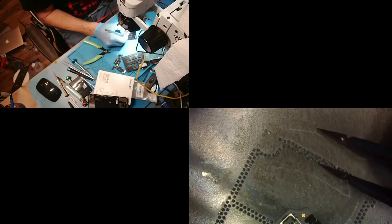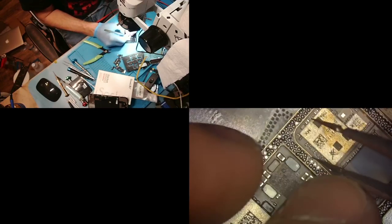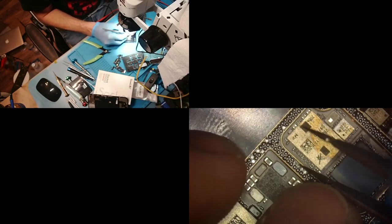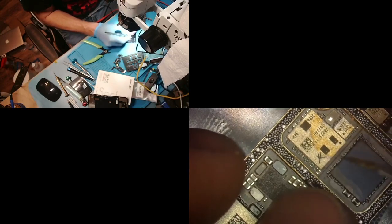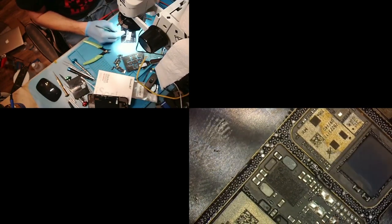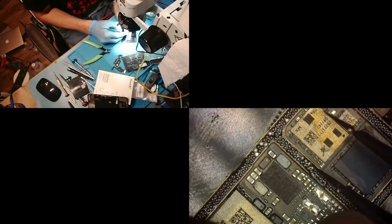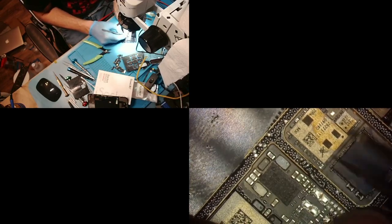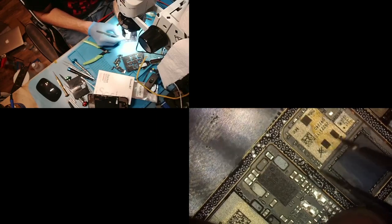I'm still debating in my head if it's faster to reball the sandwich or to fix these pads. And if it keeps going like this where it won't get off my damn tweezer, it's gonna be faster to reball the sandwich. Ooh, it is storming outside right now. Oh my goodness. There we go, finally. Go over there. Perfect. Okay.